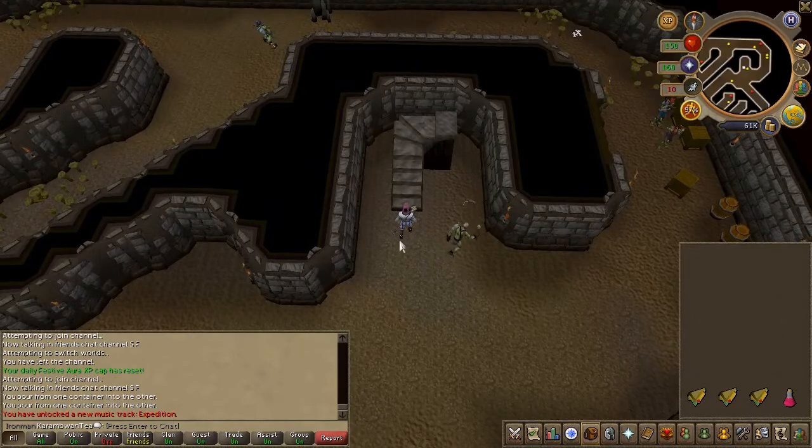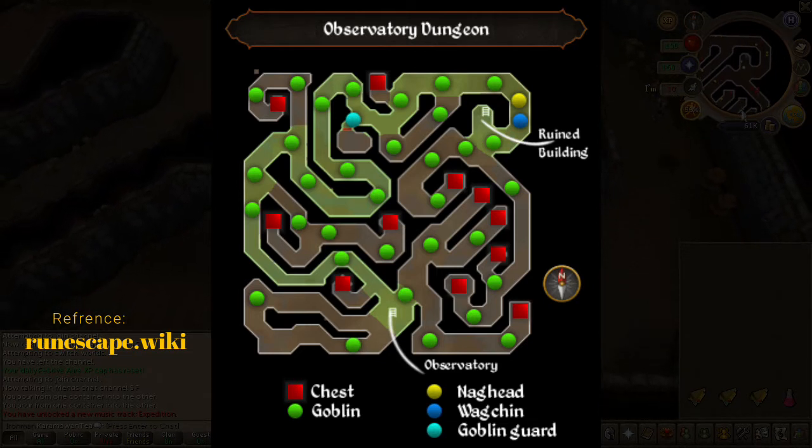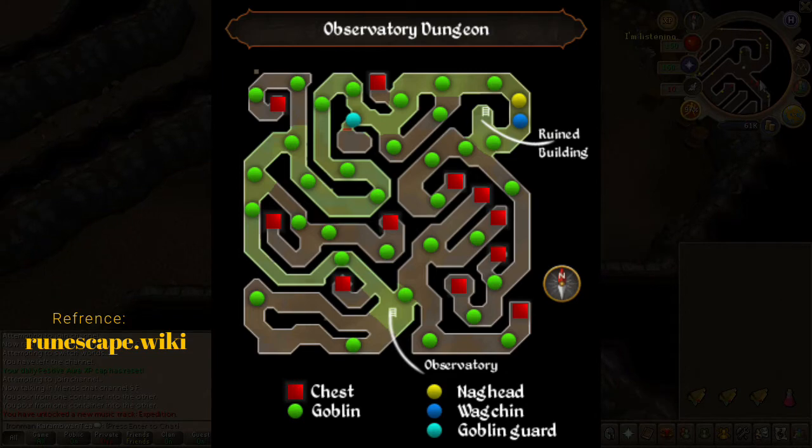Now your next task is to find a goblin key. Now unfortunately, the location of the key is randomized for every player. So here on screen you can see the areas highlighted in a red square for the chest. And I suggest just pausing the video and just walking through this until you find the goblin key. Then proceed with the video.